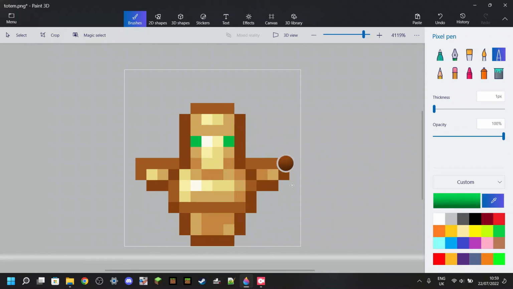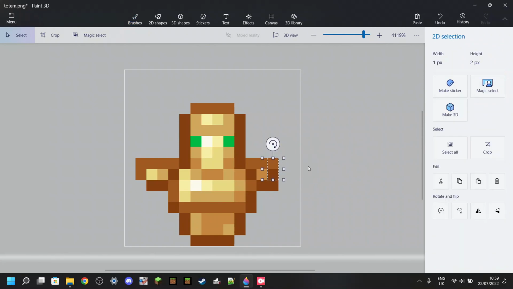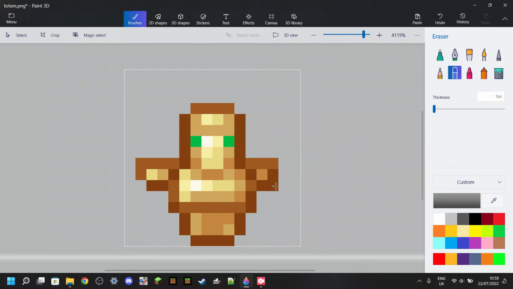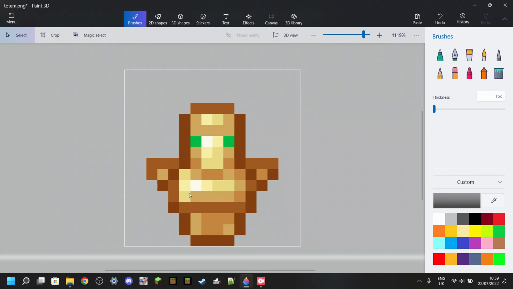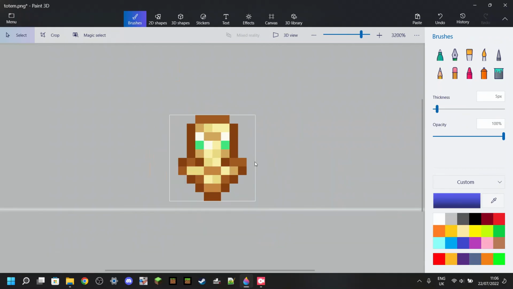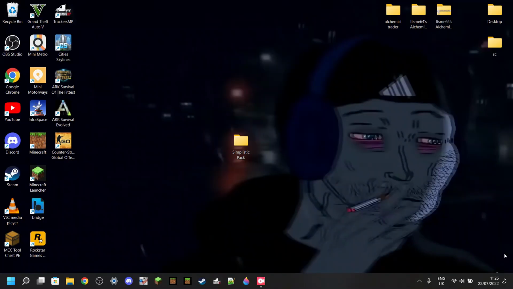There we go. We can decrease the size of the wings as well. So let's select that and move that in. And we can grab the eraser again and erase those two. There we go. And then just push in every single part of the texture you can. There we go. And this is what I think I'm going to end up with. It looks pretty cute, doesn't it? I really like it. So then again, we can just hit Ctrl S to save, and now you can go on to texture whatever you want, but I'm done with my pack.